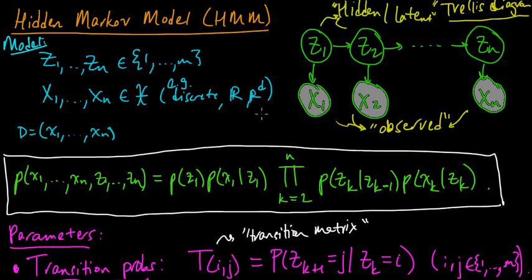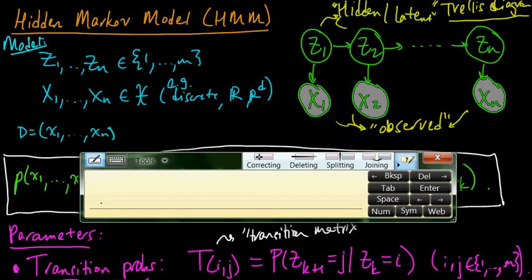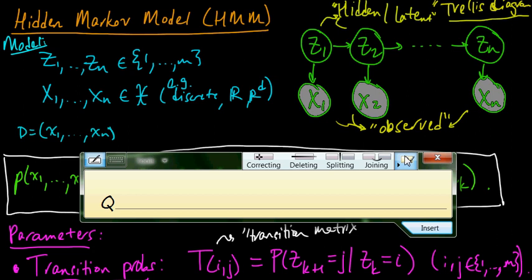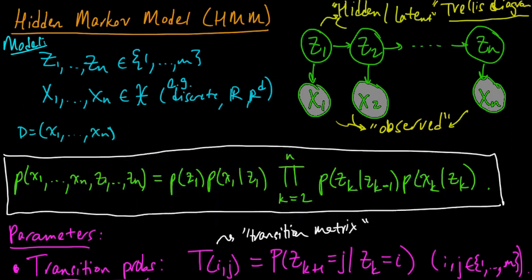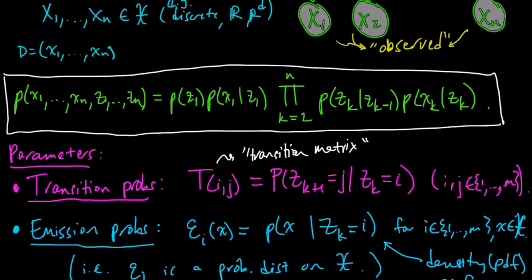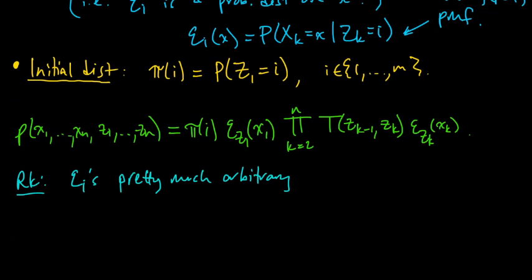And they could be something higher dimensional, right? Like in the handwriting example, there would be some higher dimensional thing where you actually get a point in a high dimensional space, like the picture, the actual image of a letter Q, something like that. So it would actually be that whole image. So these are pretty much arbitrary.